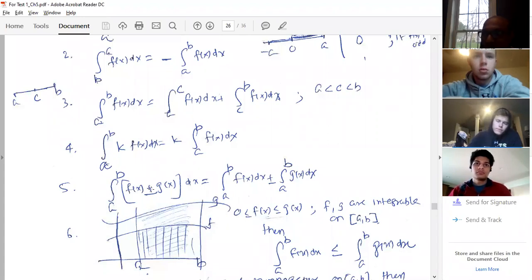We are going to learn one rule for the product of two functions. If you have division, you cannot write it like this either, because integration is just like your derivative: derivative and antiderivative are just the reverse process. So whatever rules are not applicable for derivative, the same rules are not applicable for integration. You know that the linearity rule for multiplication and division does not apply for derivative, so the same for antiderivative. Make sense?